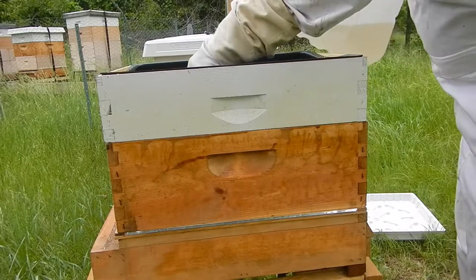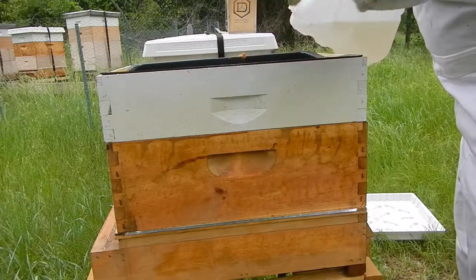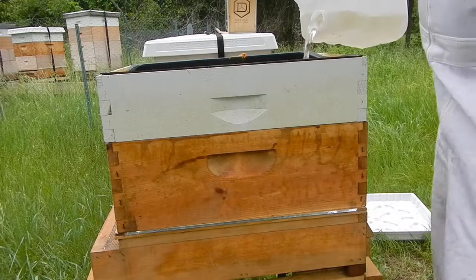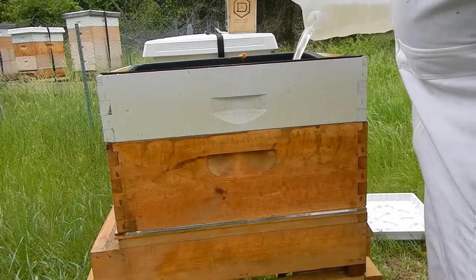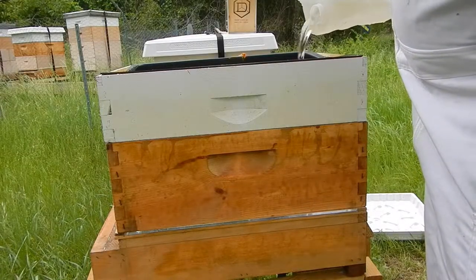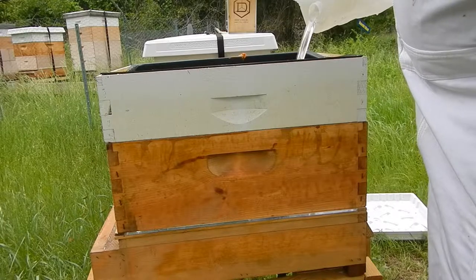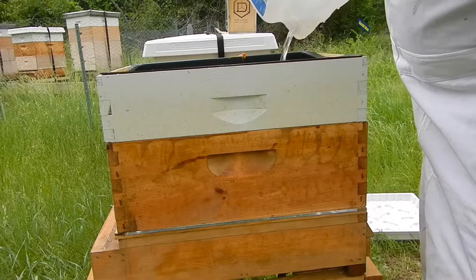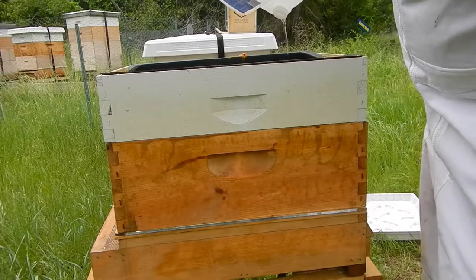It's possible that I actually lost the queen and didn't realize that she was missing completely, and that when I added the new package they found there was no queen there and they just decided to drift over into the other hives. In any event, I don't know what happened to them, but they've dwindled down to a very small number.